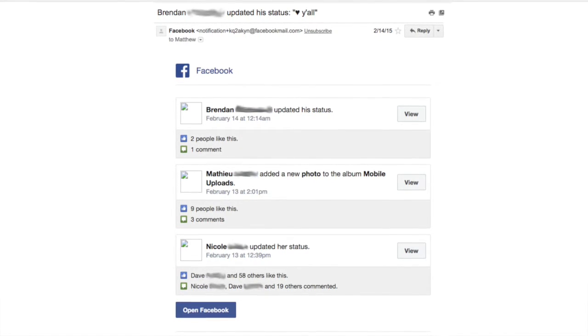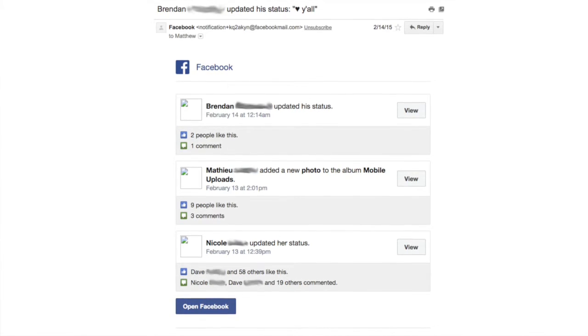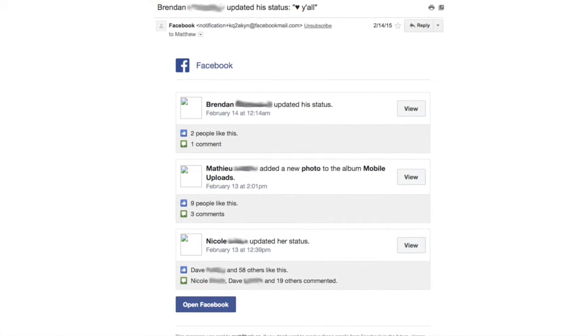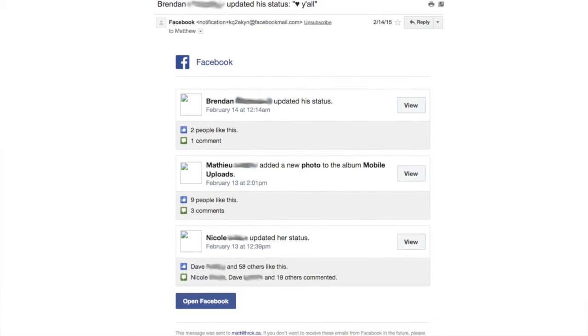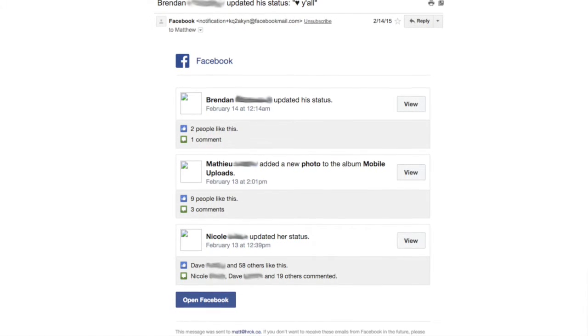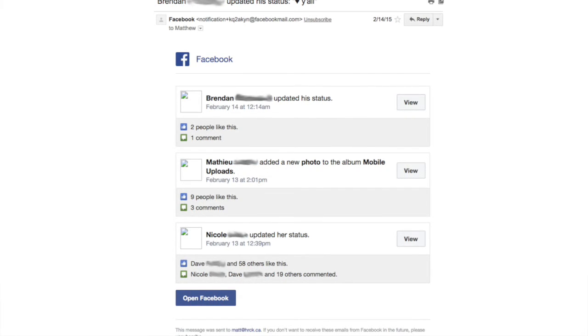Facebook also rolls up a couple of other recent status updates from my friends, gives me some social proof around how many other people are liking or commenting, and then gives me the option to open Facebook. So in this example, Facebook is essentially embedding the Facebook newsfeed into my email as a product experience, which is really cool. It means I can passively engage with Facebook without going back to the app. I'm in my email all day, so I can just go through my inbox and view these Facebook things. And I don't necessarily open this up right away. I might open up Facebook in the evening and go through all of these and like or comment.